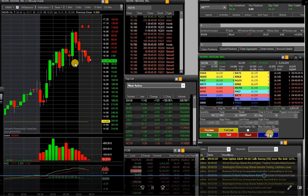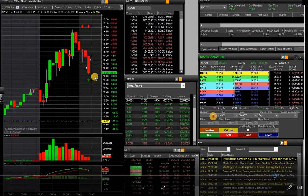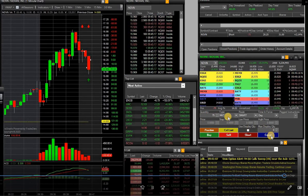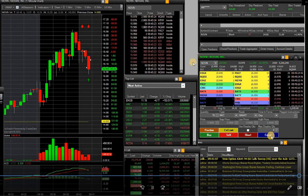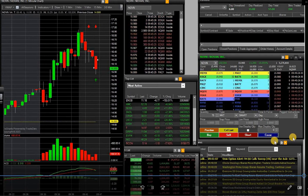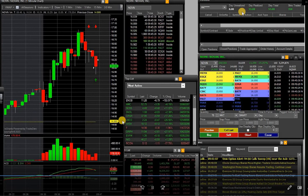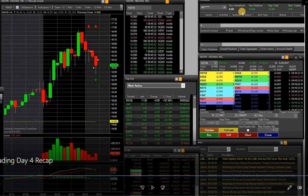It starts moving back up, and then if it breaks this support level, then we're in the money, and it does, and it makes a pretty aggressive move. I've exited 100 shares, as you can see here, $31 realized, still $24 on the go, and as soon as I start seeing some kind of a pullback, I decide to exit the rest. $55 for the day. That is the trade. To me, that's a perfect trade. That's exactly what I want to do every single day, and today it just worked out.